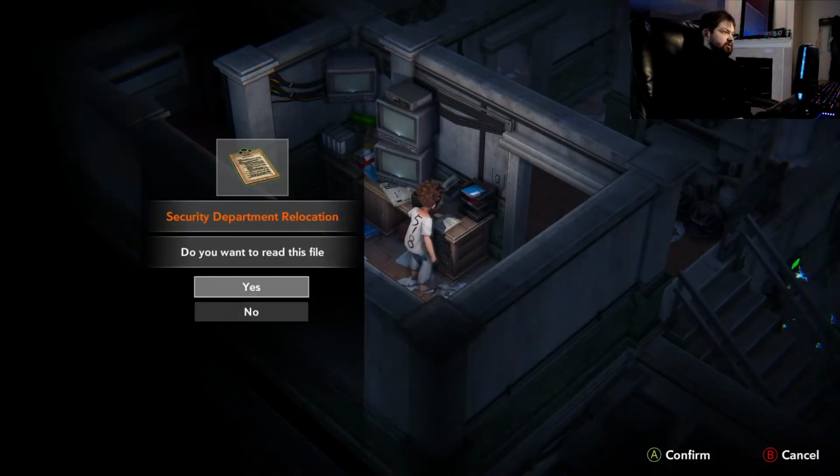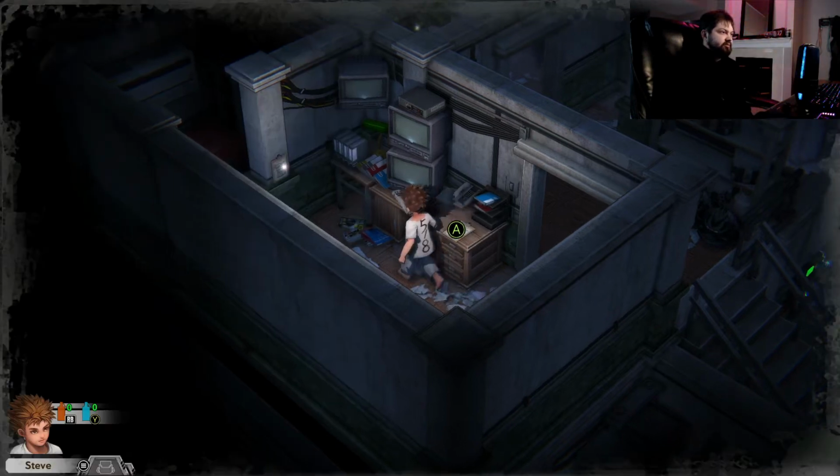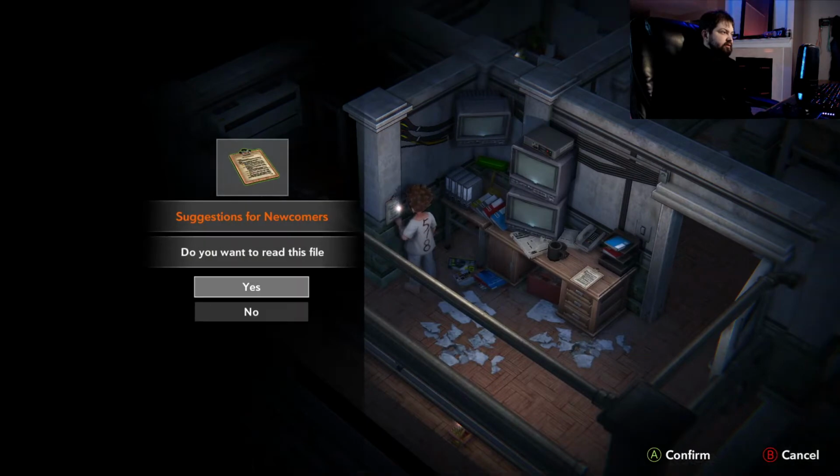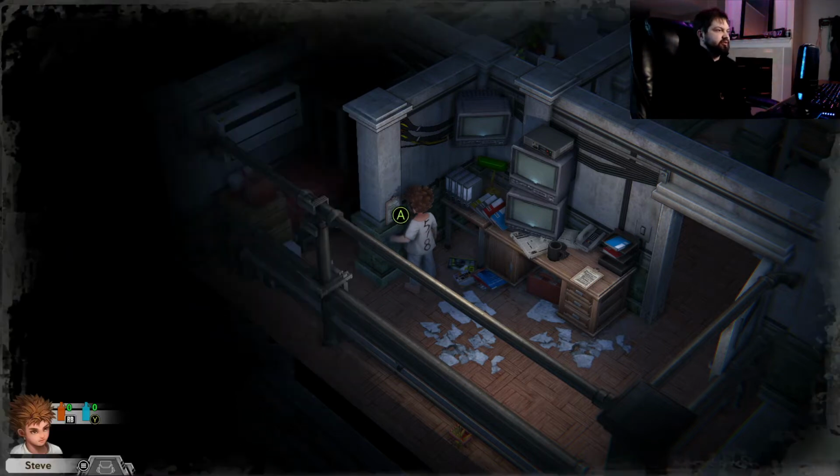Security department relocation. Moving to security office, wait, coach. Okay, we'll relocate next Monday. Alright, sounds good. Suggestions for newcomers? Check your inventory to see how you raise and shoot your gun. Aim for the weak point. Pretty easy. Just keep aiming until the gun sight moves to the enemy's weak point. Okay. Now get your gun. You probably won't ever use it, though. Yeah, you're right.